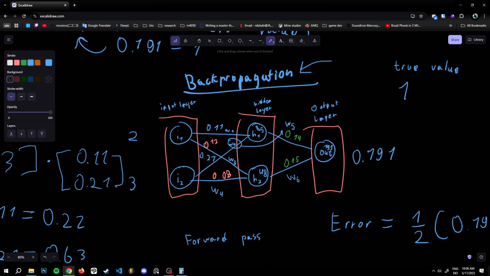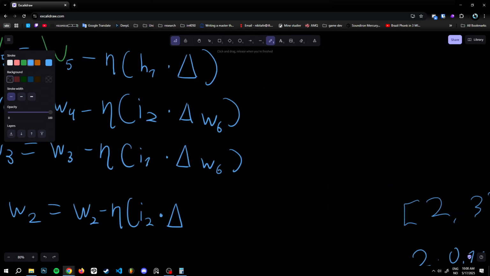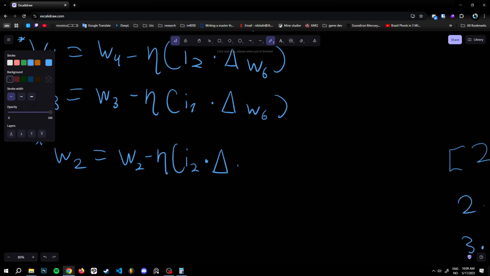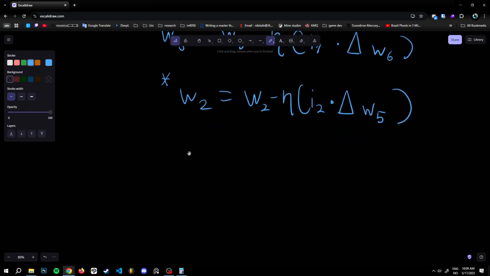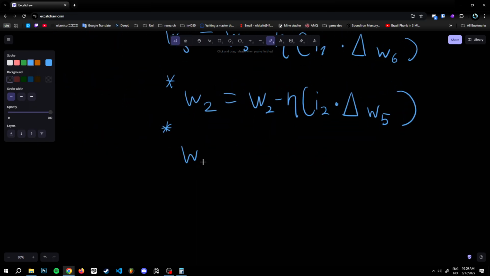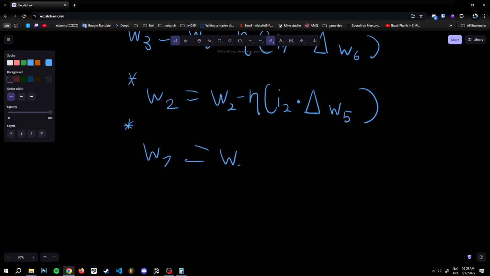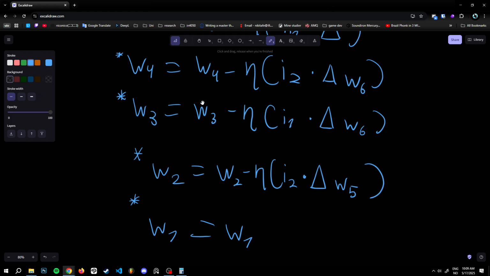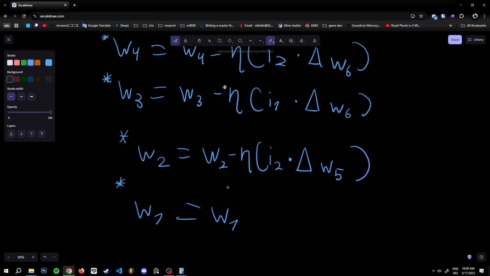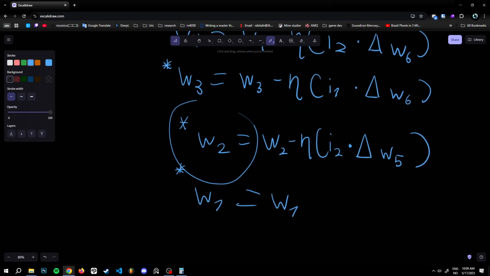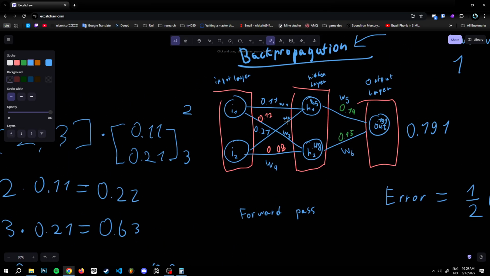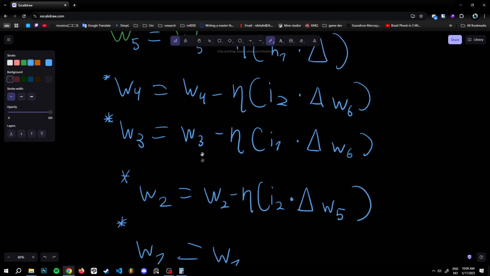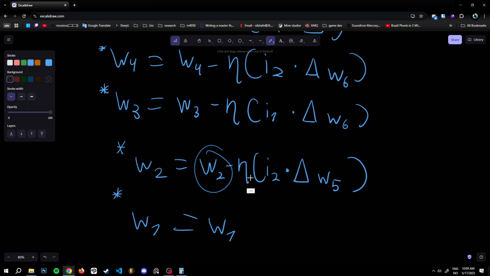So the weight passes through weight 5, which I've already explained. So here's weight 5 that it gets passed into, and then we do it now for the last weight. Basically what this formula means is that to update weight 2, the new value for weight 2 is going to be the current value for weight 2, 0.21, right?